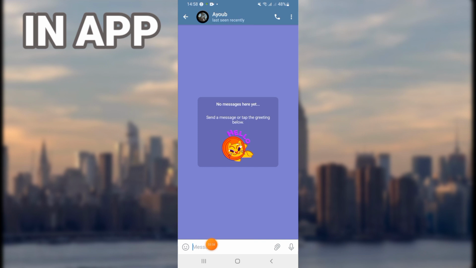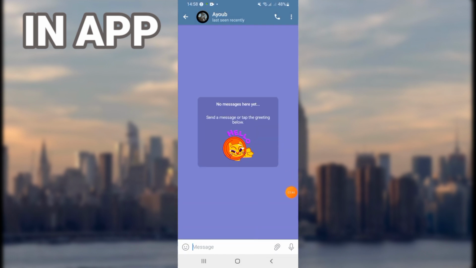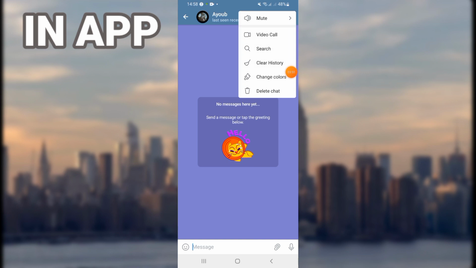Here you can send a message, emojis if you want, a picture, and also a voice message. Here you can call him, and in this 3-line menu you can mute notifications, video call with him, or delete the chat.